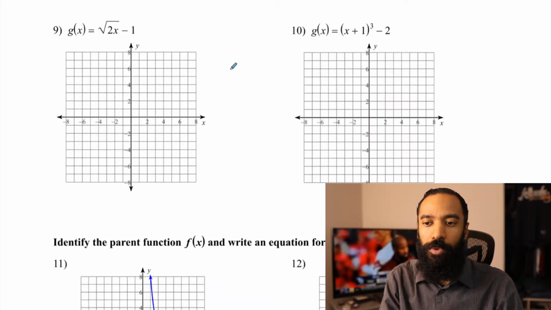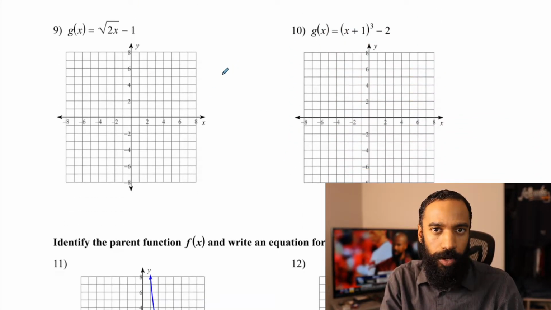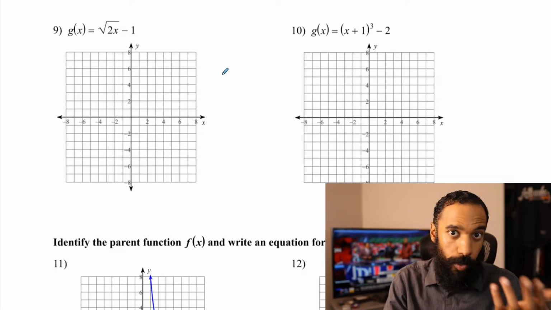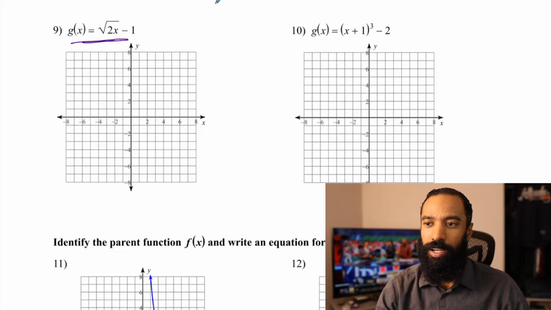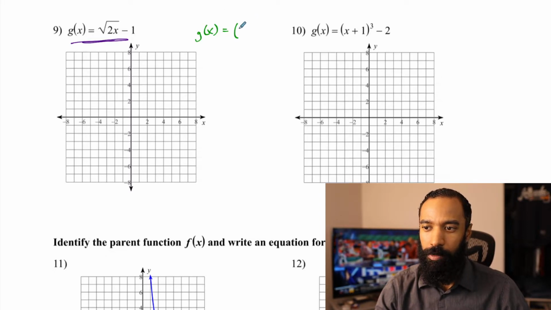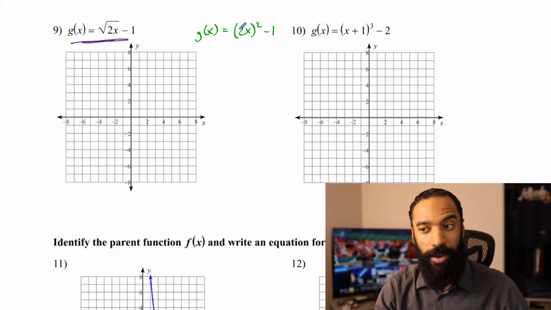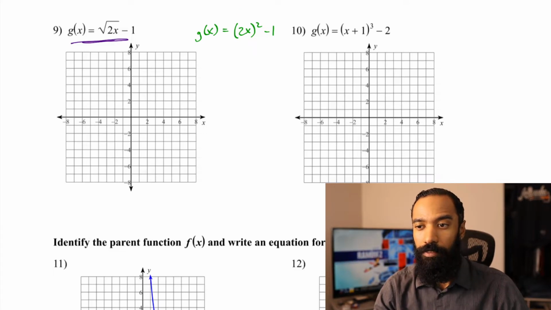Number 9 is another square root graph, which I will cater toward when I talk about the squared thing as well. I'm going to make a squared version. So in purple, I'm going to do this one right here. And in green, I'll do g of x equals, I should really call it h of x, I should make it a new thing. But 2x squared like that, and then minus 1. And we'll talk about how a and b can change on that one. A lot of different things we can do here.